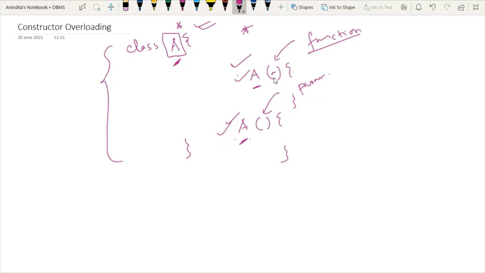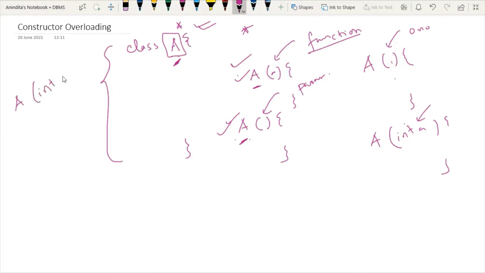So what is the meaning of a different number of arguments? Whenever we have more than one constructor, see here we have zero arguments. And whenever we define any other constructor within the same class, say we have one argument. So they differ in the number of arguments. Also we can do one more thing.